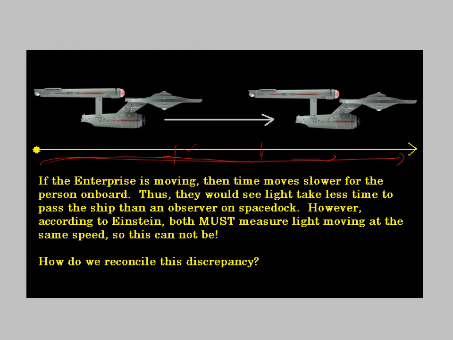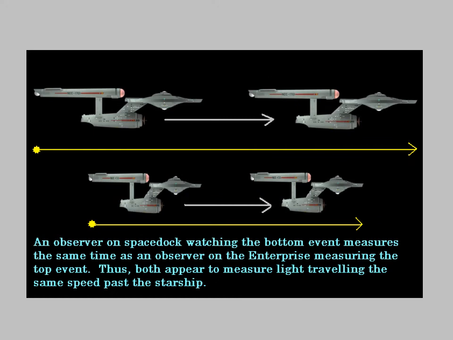Now the problem is this is a linear effect right here. The equations for time dilation are not linear. So that means that something has to give here. In fact, there are square roots and squares in the equation. So something has to give, and what gives is the size of the moving object has to shrink. In order for the time to work out the same, because if you're inside the spacecraft, you don't see the motion, so you think it takes the same length of time for light to get from the back to the front.